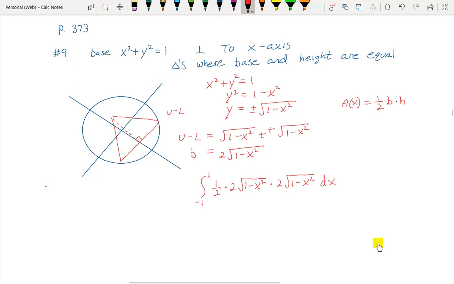Okay, and if you pop this in your calculator, and again I would encourage you to do this, you're going to end up with 2.667. If you crank this all out by hand here, you will actually end up with 8/3. Okay, so this one you could actually crank it out by hand if you wanted to.